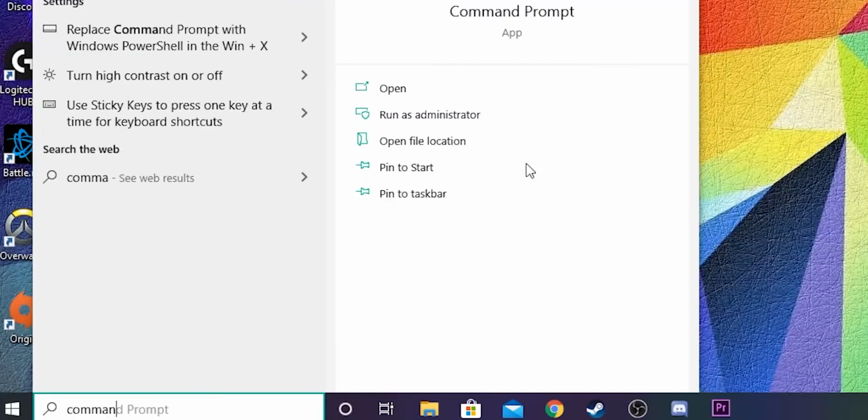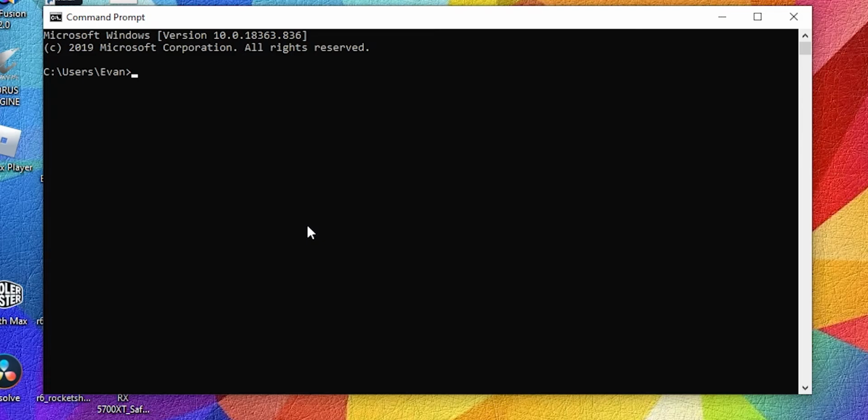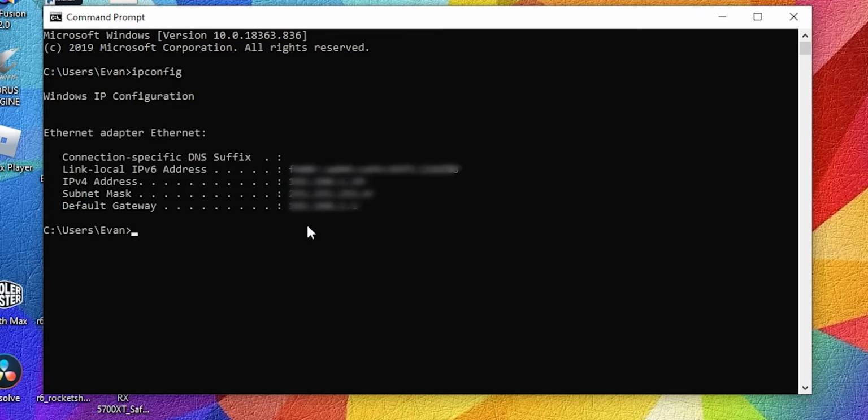The next thing only applies to people who have both Ethernet and Wi-Fi on their computers. If your computer uses a wired connection, but also has internet connection, pay attention to this. You want to navigate over to your keyboard and hit the Windows key. Go to the command prompt. Here, type ipconfig followed by the enter key. Now scroll down until you see your IPv4 address.